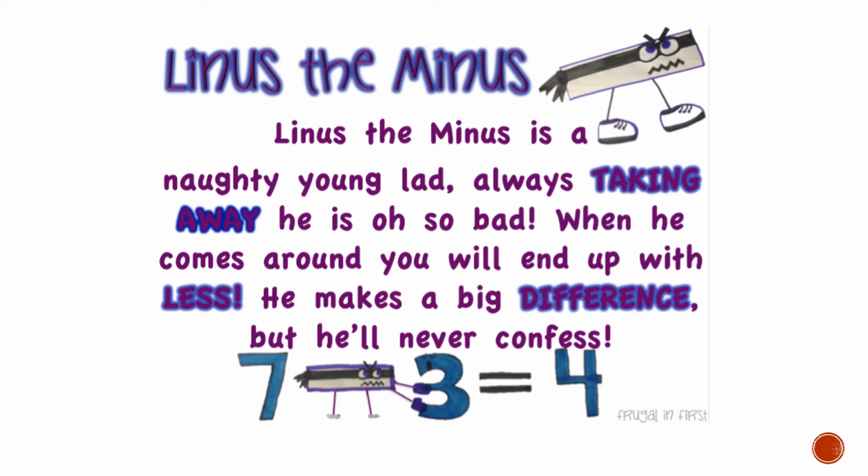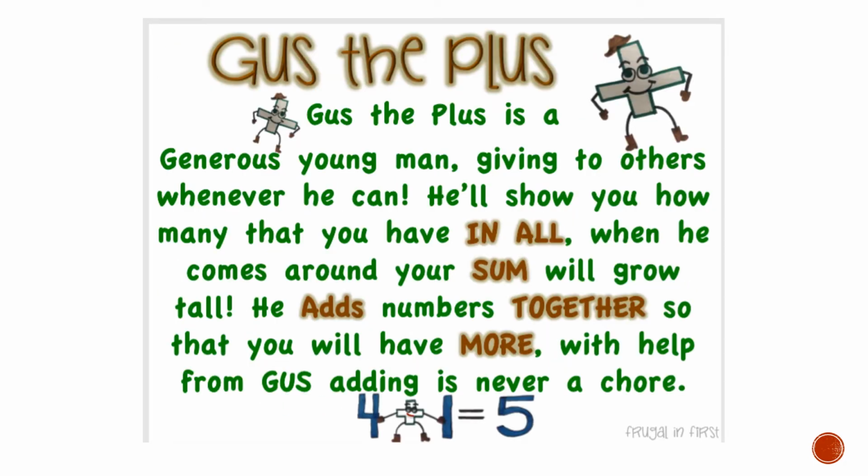The next one I would like you to meet is a younger and a nicer person. That is Gus the Plus. Gus the Plus is a generous young man, giving to others whenever he can. He will show you how many you have in all. When he comes around, your sum will grow tall. He adds numbers together so that you will have more. With help from Gus, adding is never a chore. So with that in mind, Linus and Gus, we will begin with our addition.